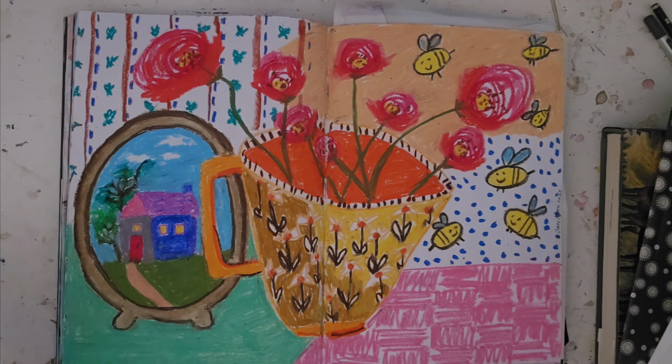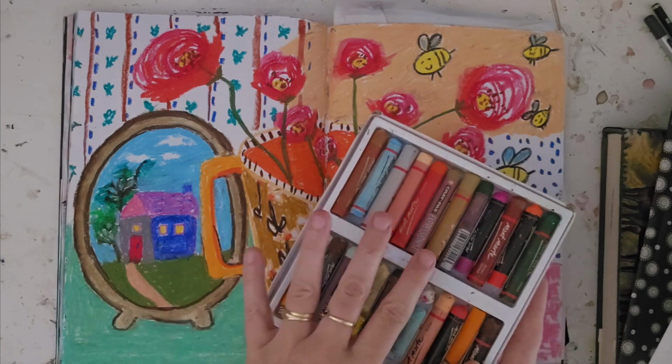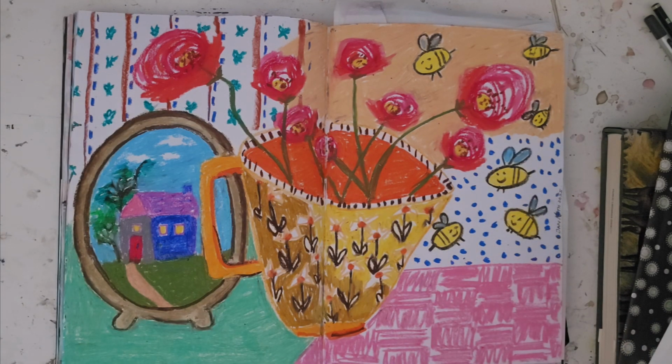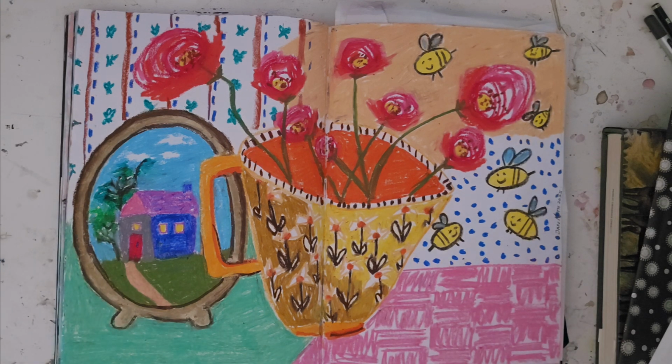Okay. So then I went on to this style, which I'm really loving. Now this is all in oil pastels, which I have quite a few of these containers, all different brands, and I just mix and match them all. But again, this is just from my head, and I really love how this turned out.